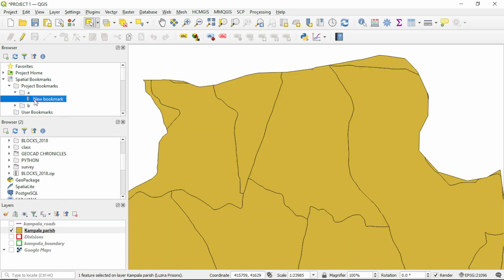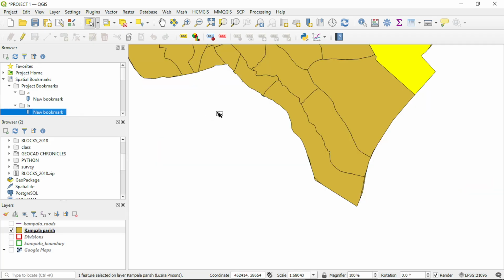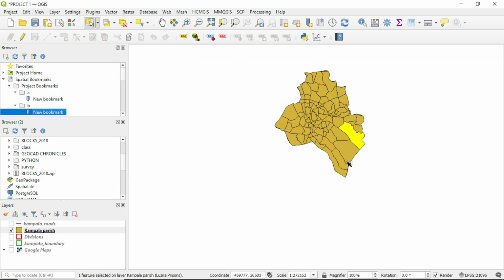So when I click, we can see that this was the first feature I selected. This was the canvas I selected in my first spatial bookmark, so it's the one that we have zoomed to. If I go to group B, you can see that I used the map canvas extent, and the way the map canvas was when I was creating the spatial bookmark, that's the way it zooms to that layer. So that's how these features work.